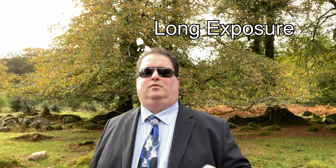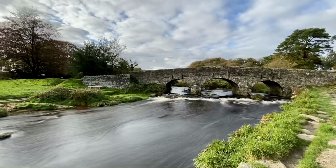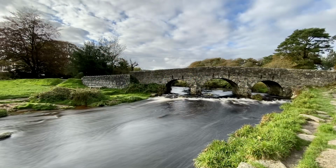So now you've seen some of the photos, I want to show you what I like, which is when you can do stuff straight out of the camera app called long exposure. And long exposure is really handy when you're taking things with moving water. So here's a shot, and here's the second shot, except they're the same shot. So what you're doing on the phone is you open up your photos, you pick a photo, and then you swipe up. And then you see these boxes here. And these boxes have names under the heading effects: Live, Loop, Bounce, and Long Exposure. Now, if you tap the long exposure, you get this version of the same photo.